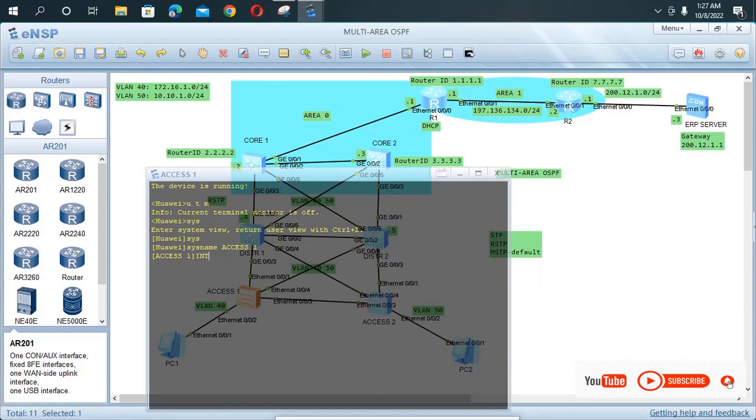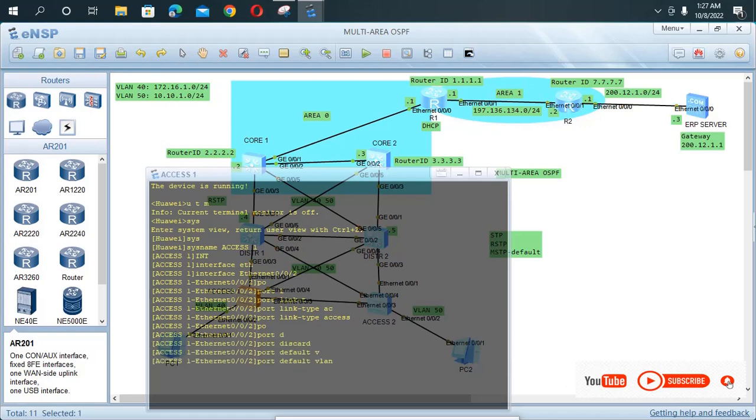So interface Ethernet 0/0/2. Then you give it port link-type access. Then you give it the port default VLAN 40.